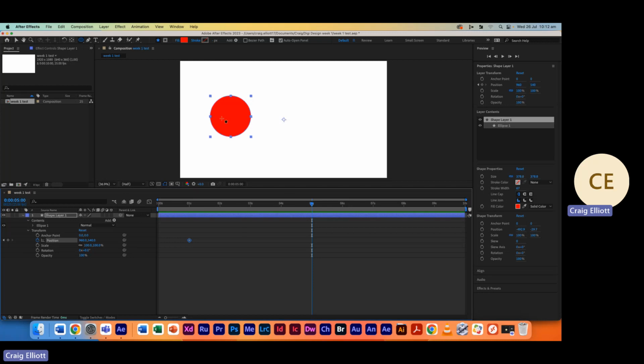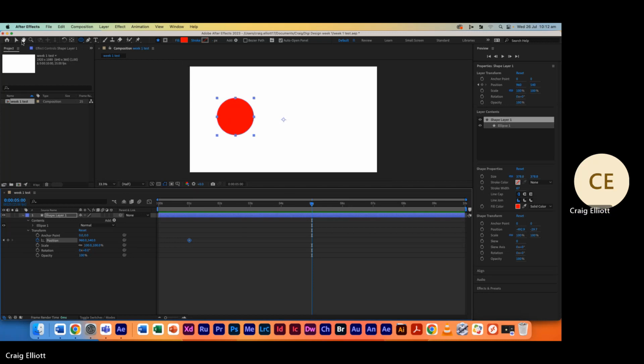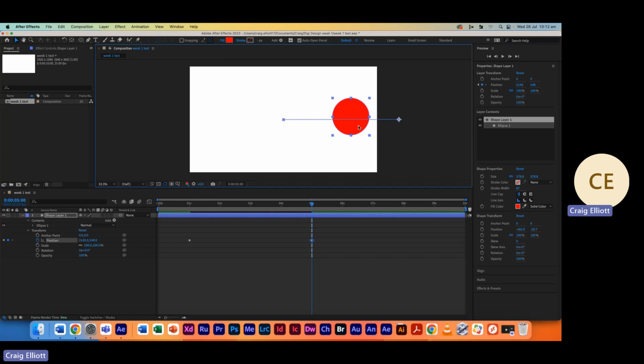Now, over in my tools, like Illustrator, like Photoshop, always go back to the move tool, okay, the position tool. Once you've done these. Now, if I just move that, it's created a keyframe where that, okay? So very straightforward.